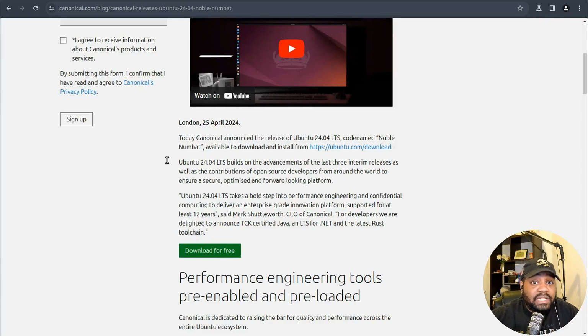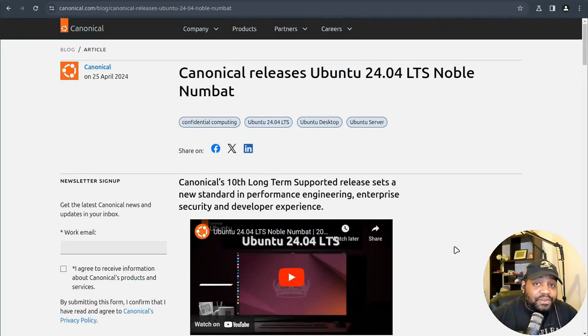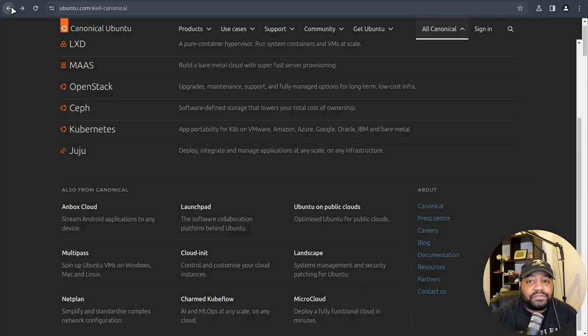Lastly, Ubuntu isn't just focusing on performance and development, it's also enhancing security and management tools, ensuring that Ubuntu servers remain a top choice for your production environments. And with these tools and features, Ubuntu 24.04 LTS is setting a new standard for enterprise server operating systems. So now that we covered all the cool updates, let's go back over and show you guys how to get Ubuntu right fast, Ubuntu Server Edition.